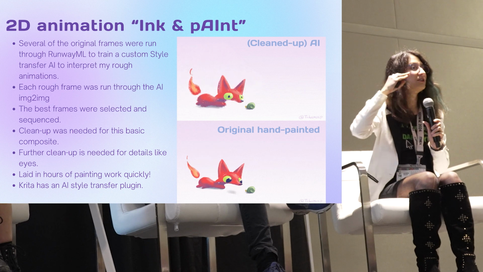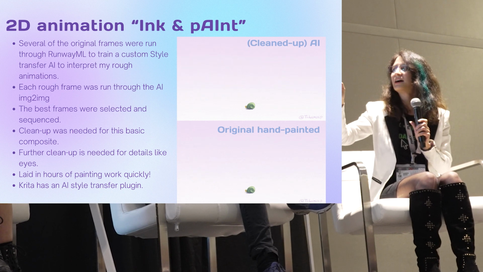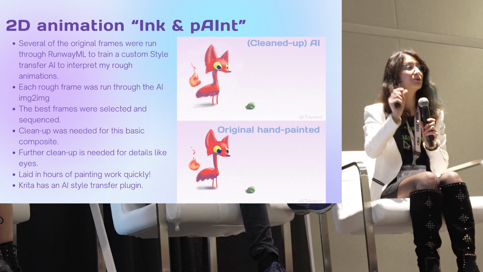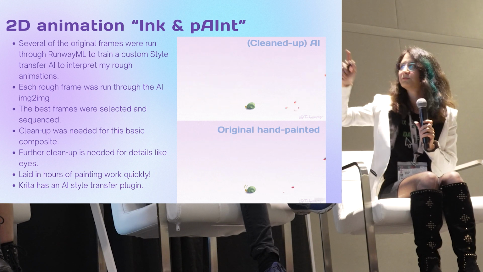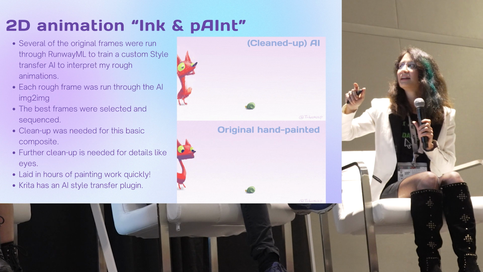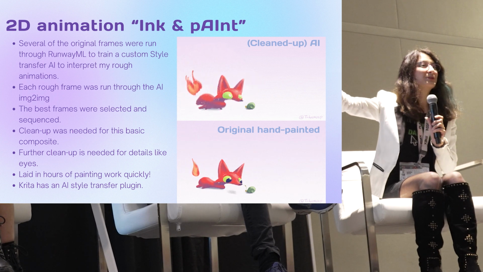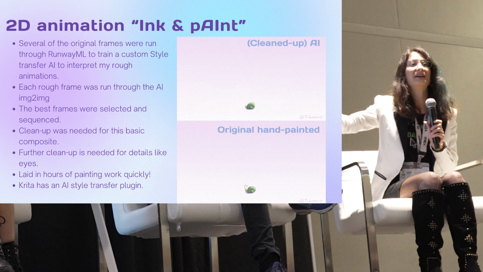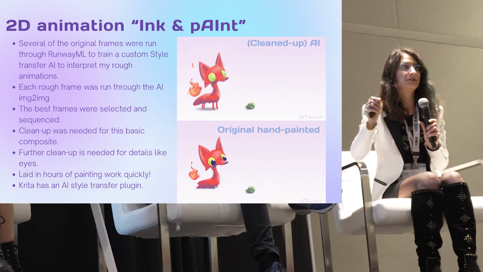There's some things that, had I known this, I probably wouldn't have had the shadows and the roughs. I would have done things slightly differently, but it gets it most of the way there. And then with a little bit of cleanup in After Effects, I was able to remove all the background noise. And then obviously the eyes in here are looking a little wonky. Eyes are incredibly important in animation, so as an animator or a cleanup artist, I would very simply just have to go through and animate the eyes on each frame.